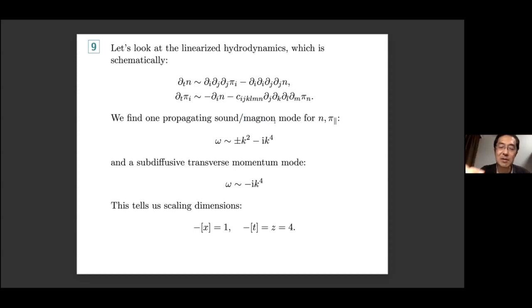When you talk about the dynamical exponent, do you look at one particular degree of freedom? For the dynamical exponent, we say that it is fixed by the decay rate of our modes. As long as we don't have energy conservation, it's always k to the 4. With energy conservation, you can get k squared decay terms as well. We think that's a different universality class, which is not as unstable as this one.